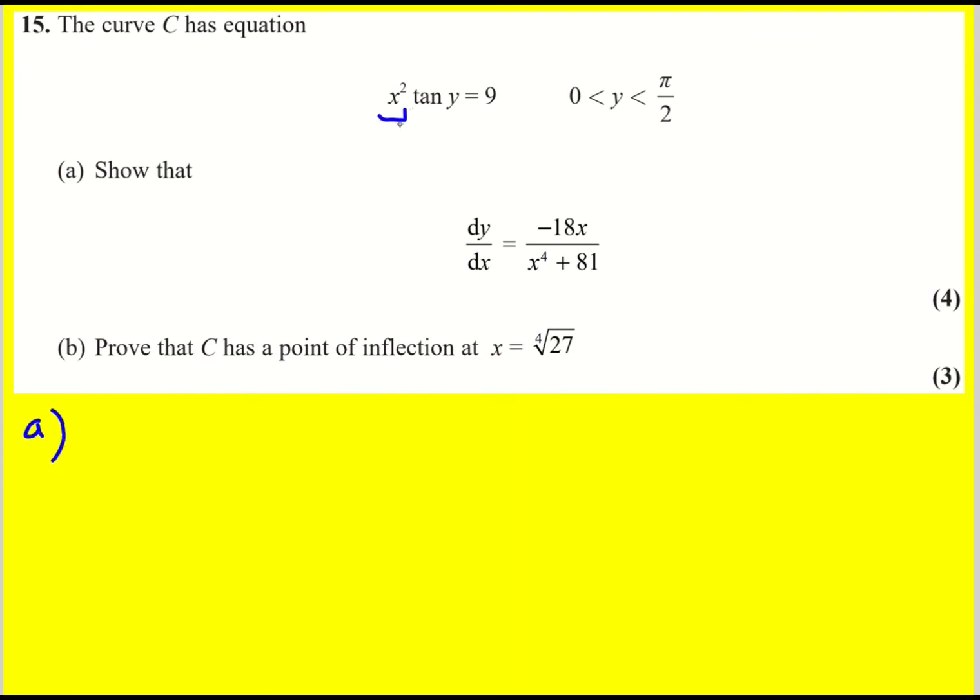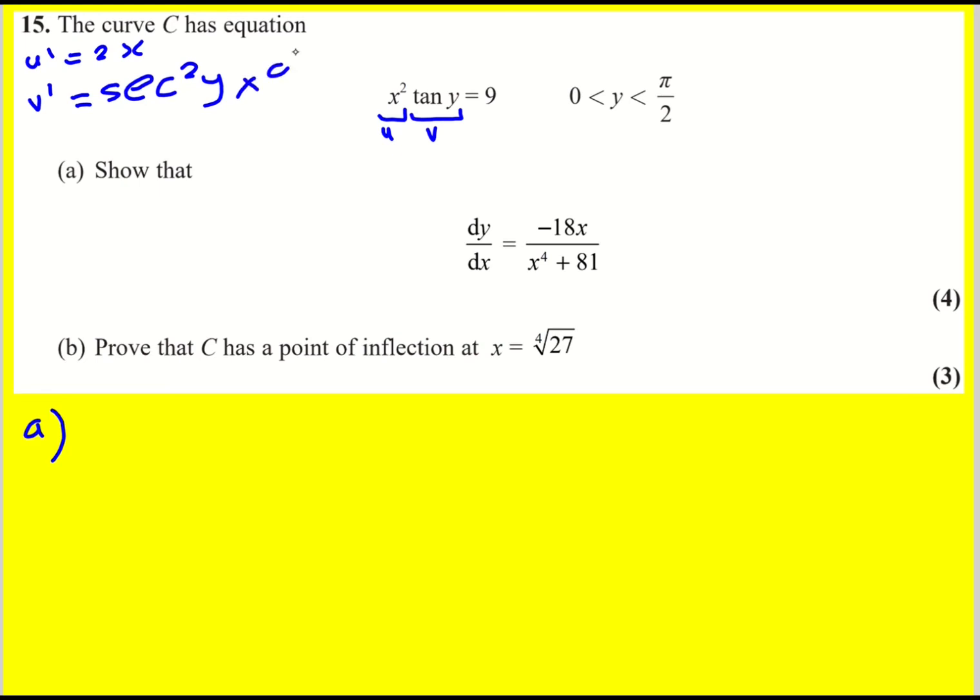So I'm going to use the product rule on the left-hand side. This is u, and this is v. u dash will be 2x. v dash, a little bit trickier. You basically differentiate tan as you would normally, which gives sec squared, but keep it as y. That's actually in the formula book, that tan goes to sec squared. You don't need to use the quotient rule, which would be how you would do it otherwise.